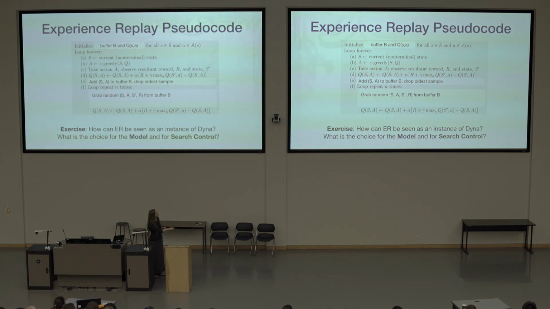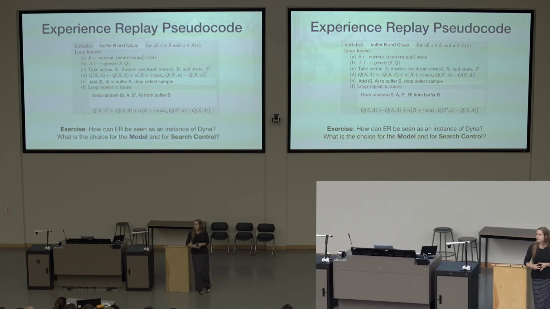We're going to grab a random sample from the buffer B, and we're going to do our Q-learning update here. I told you that usually we grab a mini batch, but for now let's just imagine our mini batch is of size 1, so we're just going to grab one sample at a time. Okay, so I'm actually going to make you think about this. It shouldn't be too hard of a question, but I'm not suggesting it's a trivial question either. So do think for yourself, what is the model here and what is search control? I'm going to give everyone a chance to think about it for 20 seconds, and then I'll get someone to answer and show you.